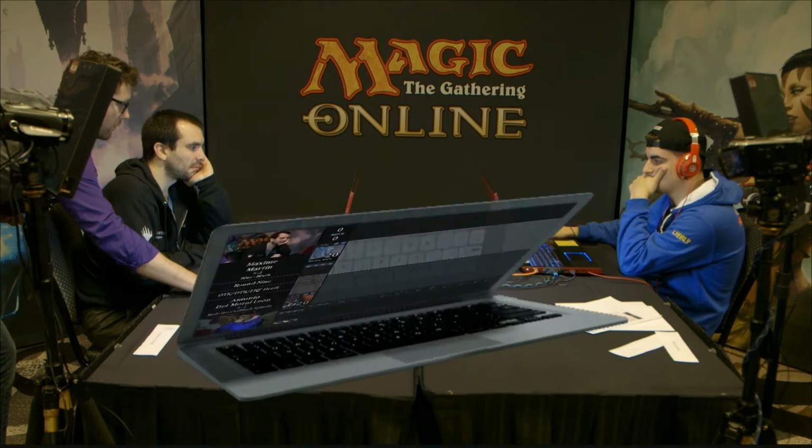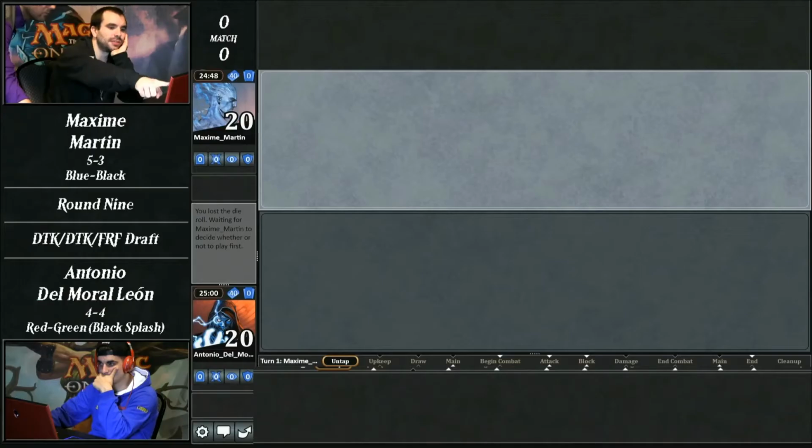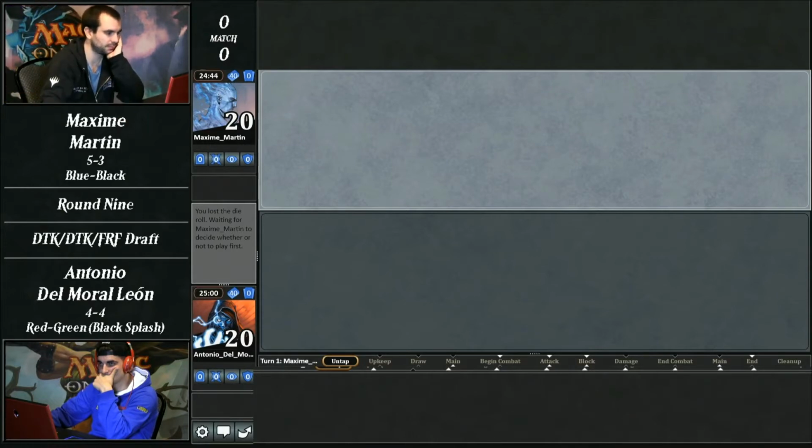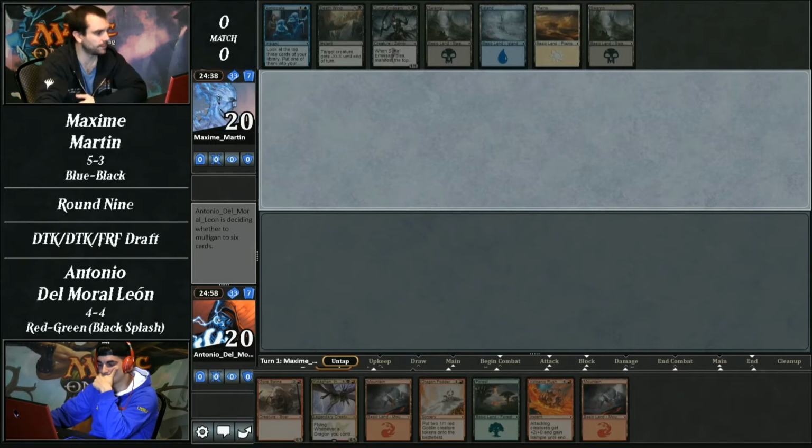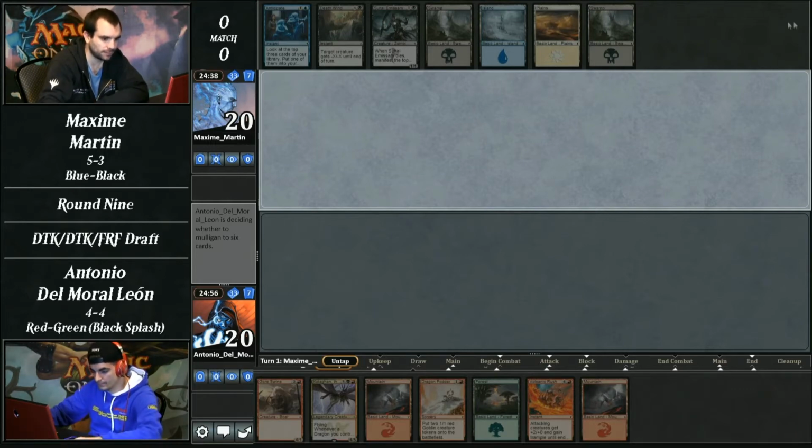And we are booster drafting here. This is round 2. Maxime looks like he's on blue-black and red-green with a slight black splash for Antonio here. Let's take a look at their opening hands. Wow, I see what the black splash is for right away there, Eric. Kolagon, the Storm's Fury, down on the bottom there for Antonio.